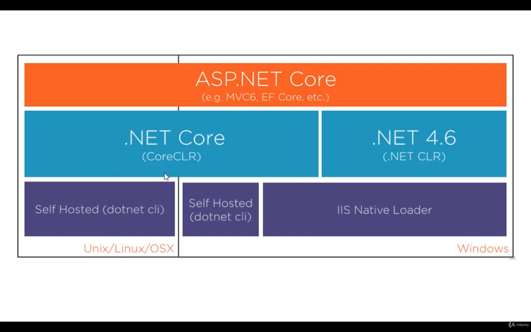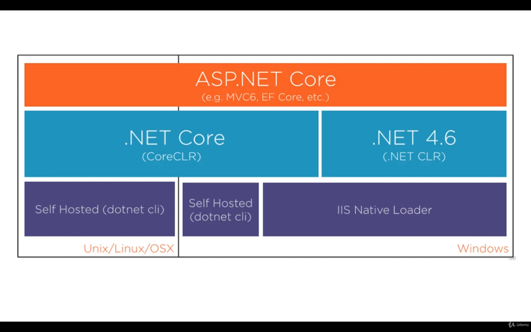On top of this .NET Core framework, Microsoft has developed ASP.NET Core. And this ASP.NET Core uses MVC version 6 as well as Entity Framework Core, which is also a new version of Entity Framework, especially running on .NET Core. So what we are going to do in this course is focus on .NET Core with MVC 6, and in that I'm going to use Entity Framework Core also. That's the goal, and we are not going to use a traditional old version of MVC in this course. We are going to focus only on MVC 6.